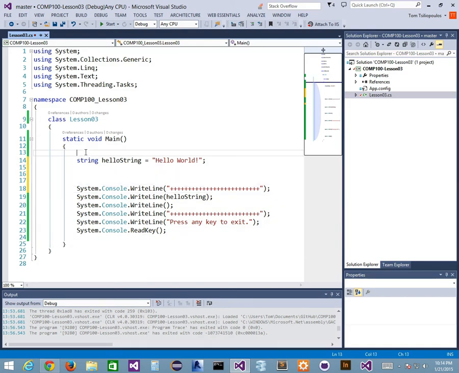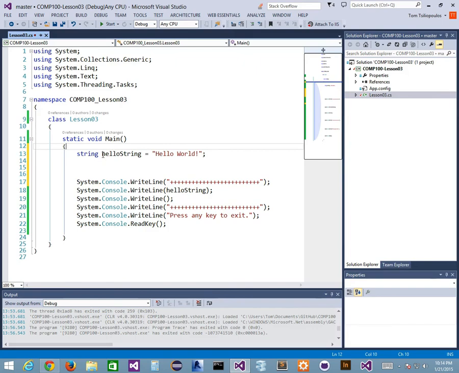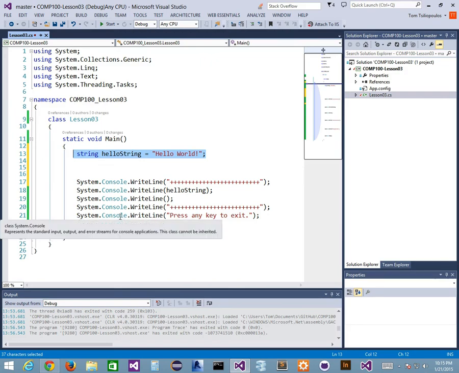Same thing with this. When we declare variables, best practices says we should declare variables at the top of our code like this. We shouldn't mix it in. We shouldn't do a write line like I did, then declare some variables, then do some more stuff, then declare more variables, then do some more stuff, and declare more variables. All the variables, we try and declare them at the top of our method or the top of our class, and then we do all the stuff with them. And this happens in most cases.